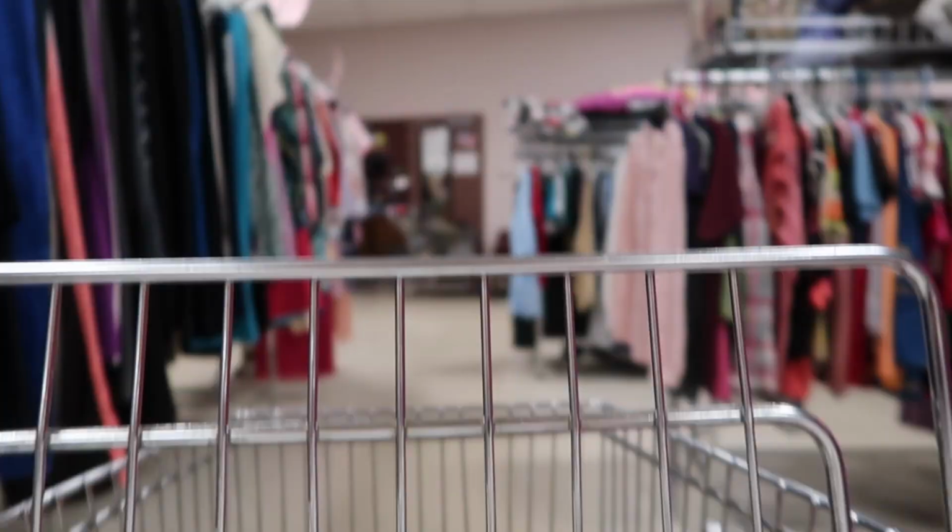Alright, here we go. We are on, I should say me, one of our more long distance thrift trips we go on. We're here at the Goodwill, and hopefully we can find some stuff. Normally this Goodwill is actually really good for us, so I'm excited. Let's get in and let's see what we can find.